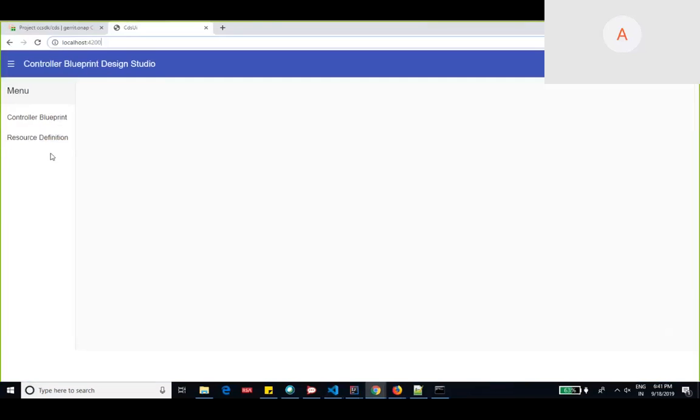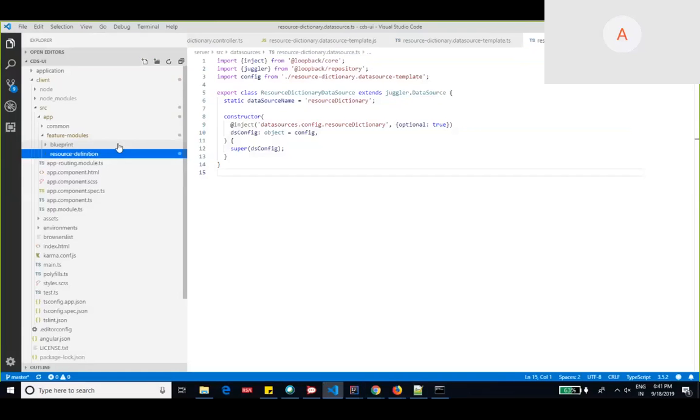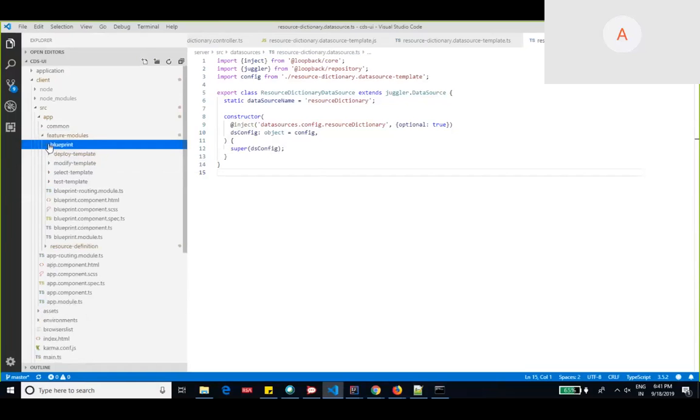Now Swapnali, they are working on the catalog creation part, right? What they have to do is put that module within feature module as one more folder. Create a module is what I meant.